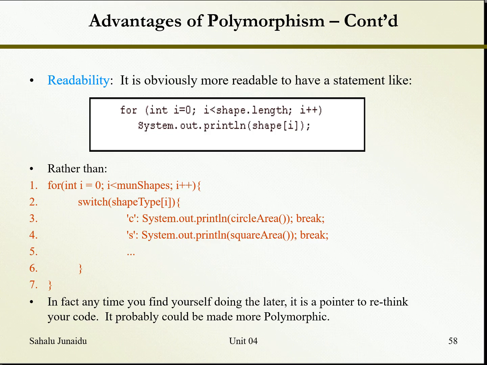So rather than write this, where we have to say area, perimeter, or we have to come here and say switch, then if the shape type i is an instance of this or this, then we'll do this. So this is quite tedious and complex as compared to just writing this. This is more precise, more readable than this. Because if it is this one, you have to say switch, and if this is of type this, then do this, and if you get that, then break. And it's complex.